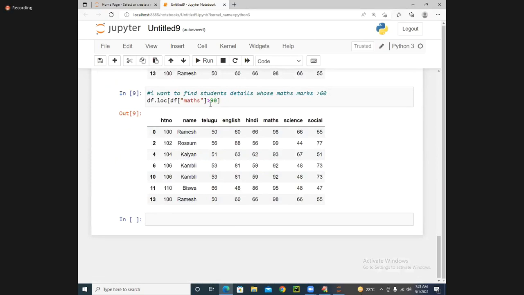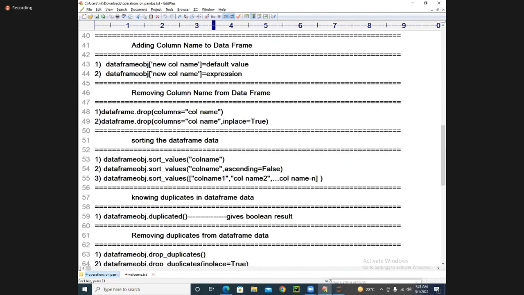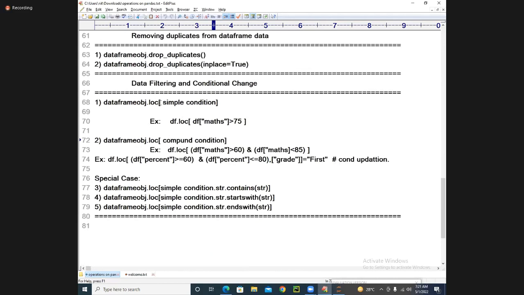Suppose I want to get some other condition, a compound condition. What is the compound condition here? Blindly go through these conditions and use them properly: data frame object dot loc with a compound condition. Compound condition means multiple conditions, which we already discussed in relational operators.